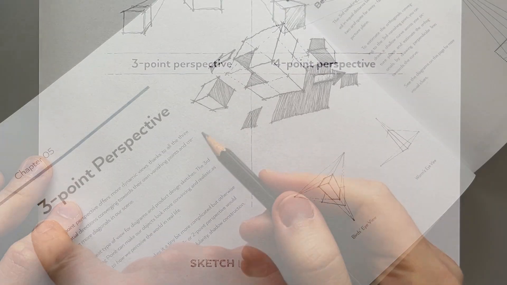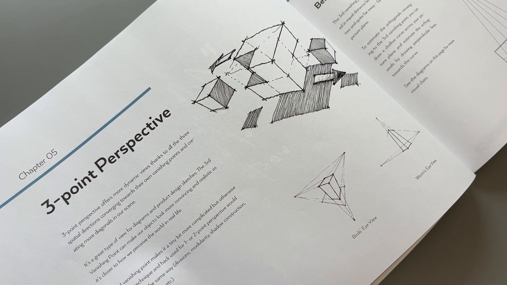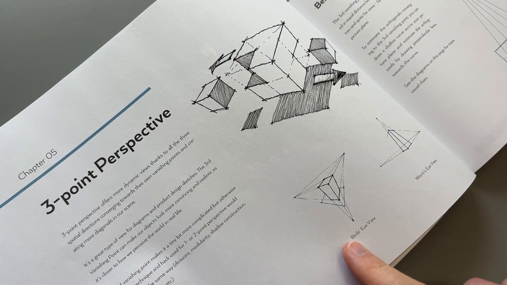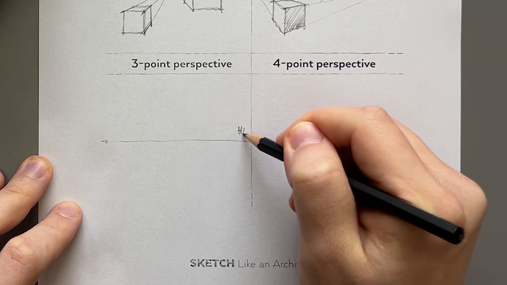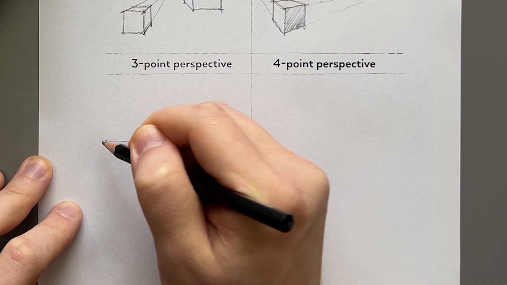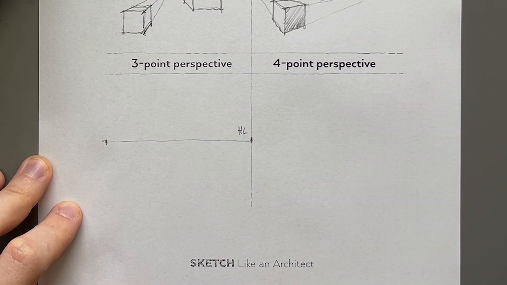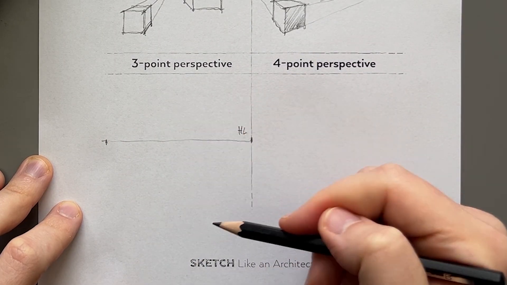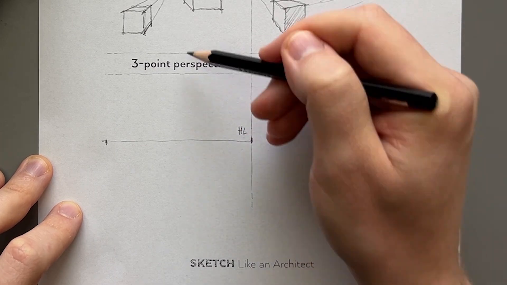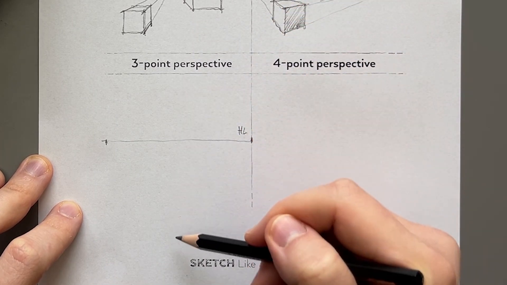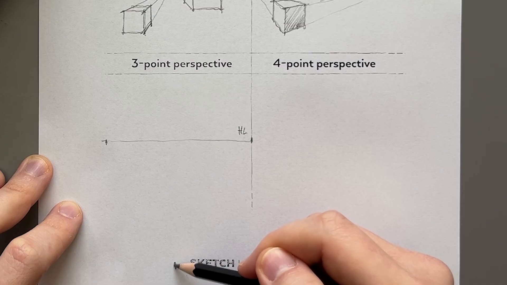Now with the three-point perspective, things get a little more interesting by one dimension. I'll draw my horizon line with two vanishing points again, just like with two-point perspective, but in this case I will have one more vanishing point outside of the horizon line, either very far up top or in this case let's draw it somewhere down below.